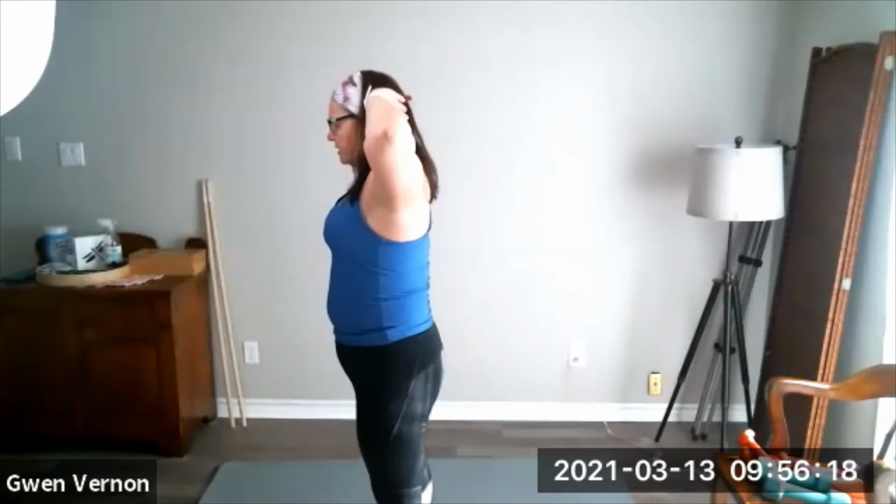Gwen? Yes, Annie. I can't do the ones with laying on my hips. Is there anything you can suggest I can do? Oh, right. Standing up? So let's think about that. What you're really trying to work is you're trying to stabilize and work this area, right? So just even doing bends. But again, the trick with those where they're successful is you want to make sure that you're in a line, right? You're not helping yourself if you're forward or if you're backward, that's probably where you're going to injure your back. So what you want to be doing is contracting and expanding this muscle here. So just do them standing, Annie.